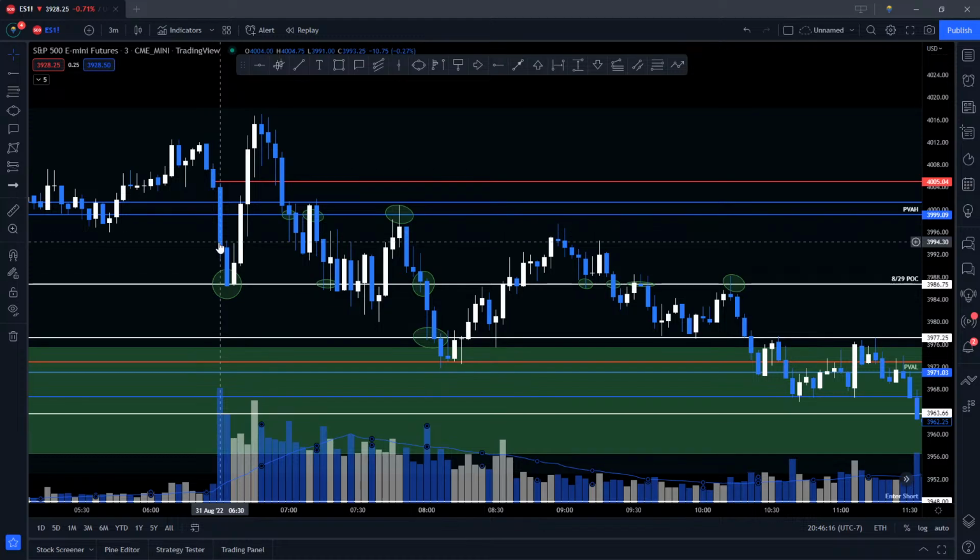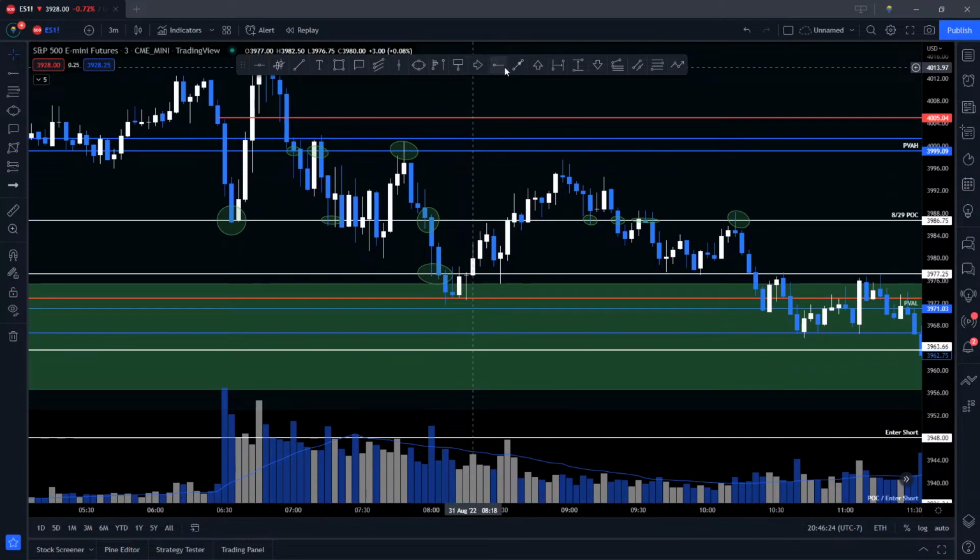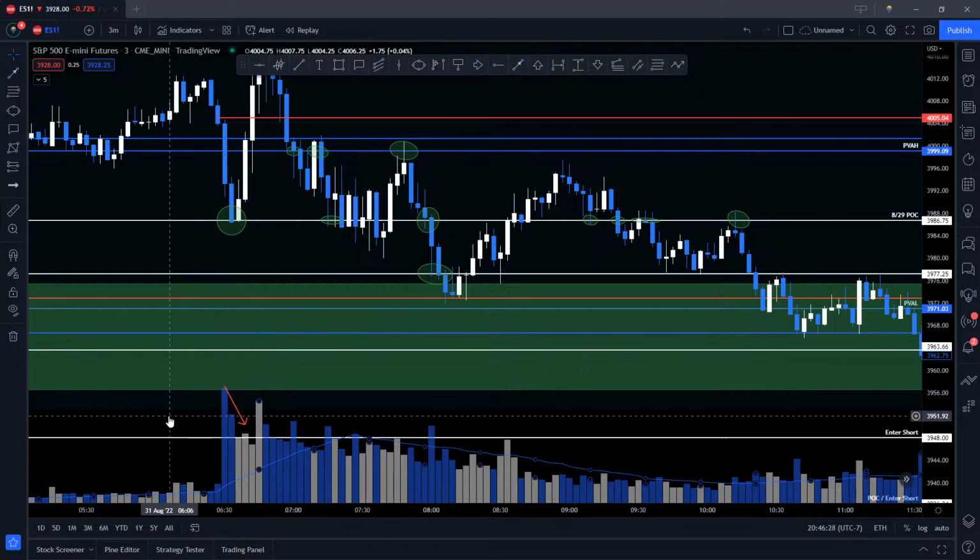And as these red candles are coming down, and also notice, earlier we were talking about volume anomalies. Well, actually, I think this is the same one we were talking about, but we have a volume anomaly here. Price is ripping down and volume is declining. So this is just indicating a reversal here.